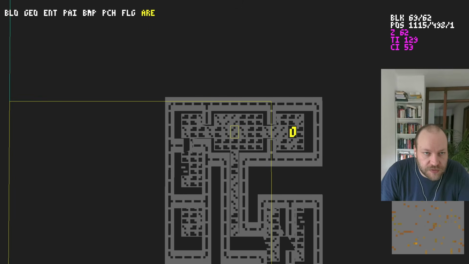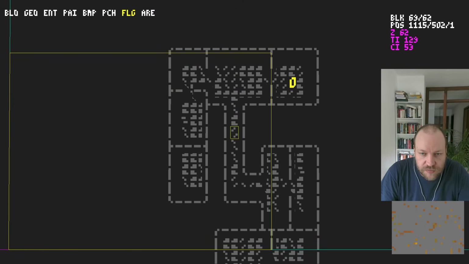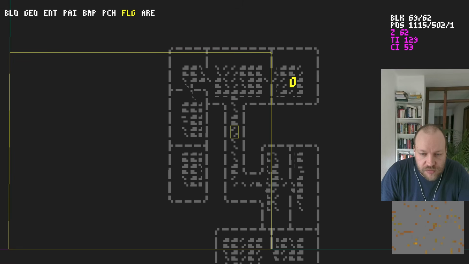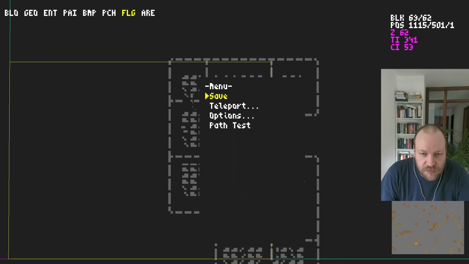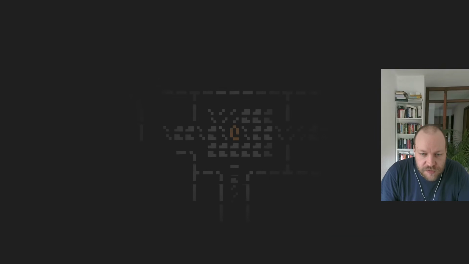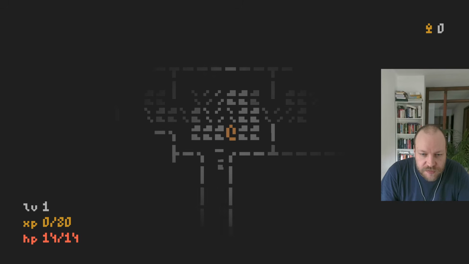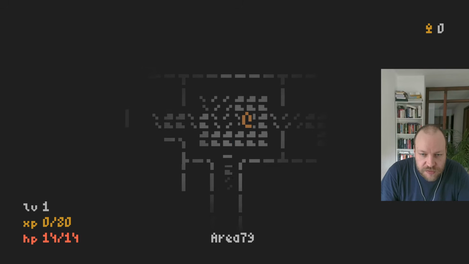And then I'll just need to create the boundary. Yeah, let's keep it simple. This, if I jump in, you can see the passage is blocked.